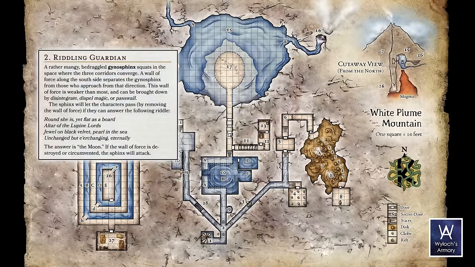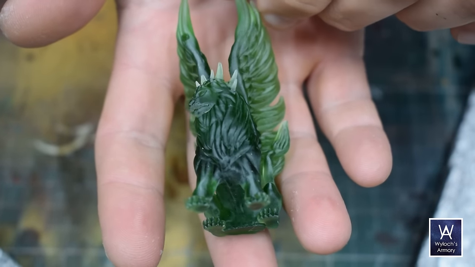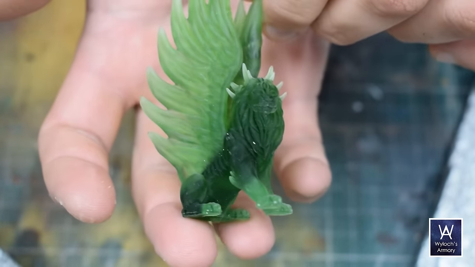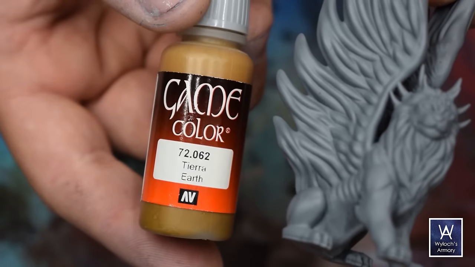Area 2, Riddling Guardian. There is a Sphinx at the three-way intersection, and it gives a riddle. Here's a beautiful 3D resin-printed miniature. I forget where I got it from because it was a long time ago and I just hoard STLs and throw them into a folder. If you're the artist behind this, please post a comment below and I'll pin it.